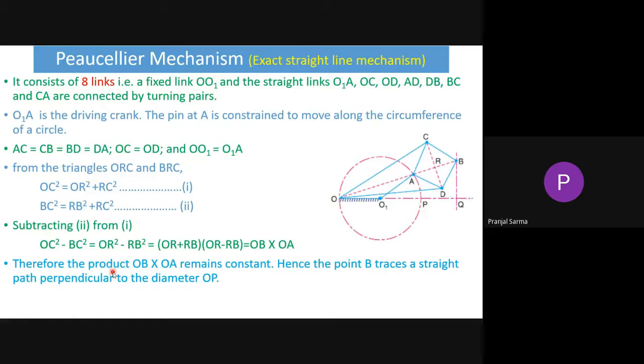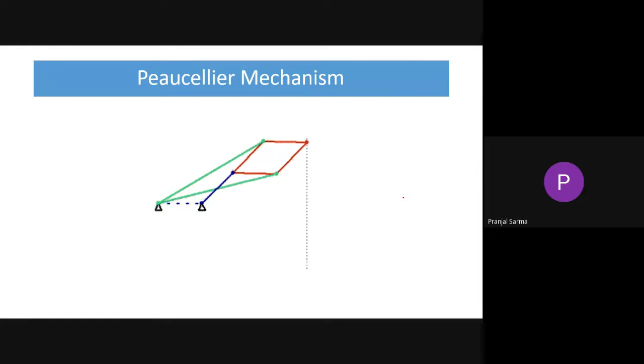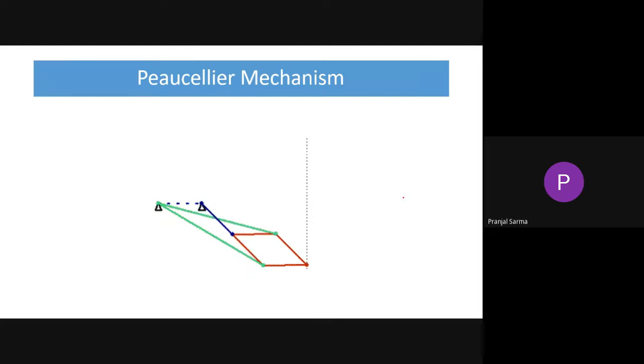Okay, so as you can see, this is the required condition. If that is happening, that is, OA into OB is a constant, then in this particular direction this end point P is going to trace a straight line. And the straight line direction will be perpendicular to this line. So this is the direction in which you can expect a straight line motion. Now here you can see how it is behaving in relation to straight line motion.